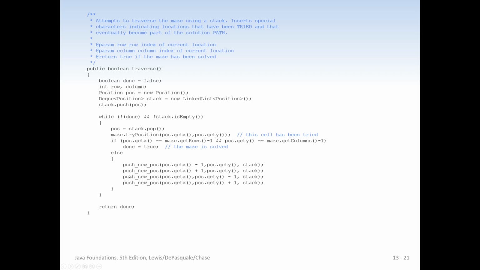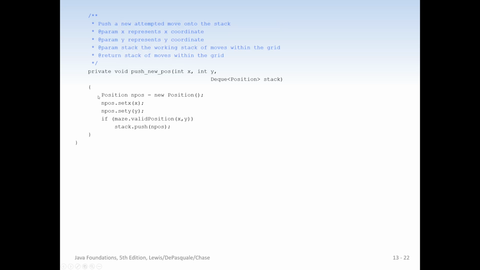It really belongs in the code here, so it's much clearer what you're doing, right? I'm a big proponent of writing code that's easy to read. When I look at this code, if you didn't realize what they were going to do in push new pos, you'd look at it and go, well, why are they pushing these invalid positions on here? Why are they pushing positions that have already been tried? But in fact, in push new pos, they're actually going to check and see if it's valid before they push the position into the stack.